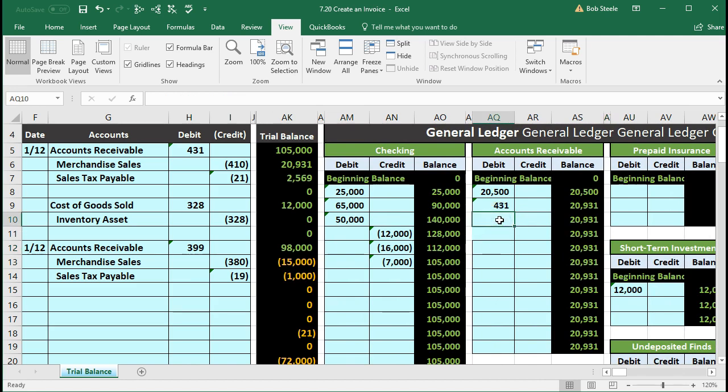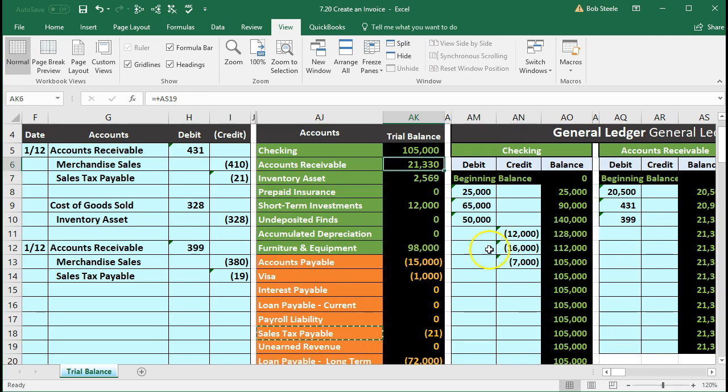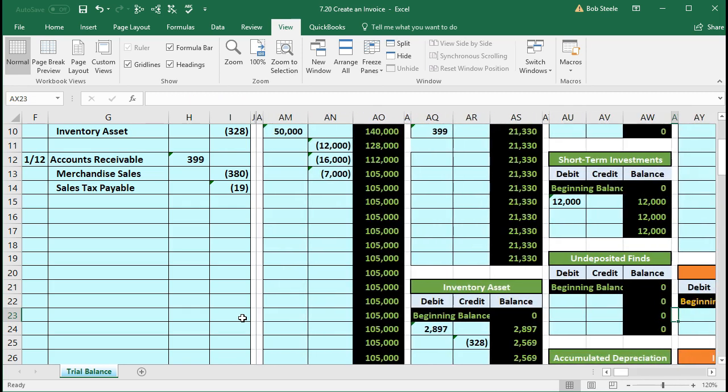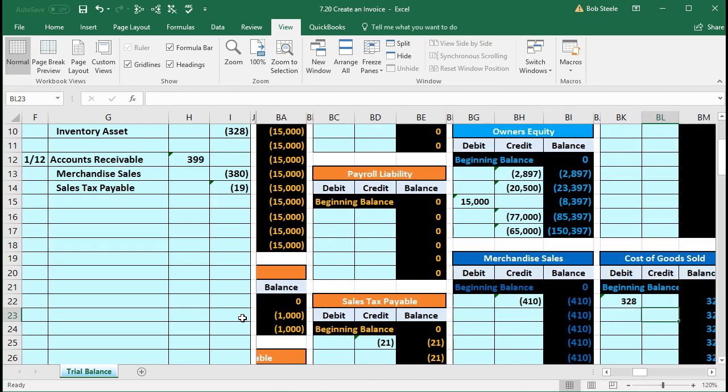We're going to be down here in AQ10, so we are in AQ10. Going to select equals and just point to that 399. That should bring the receivable up from 20,931 to 21,330 right there. And we see that amount then too should also be here in the trial balance. Then we're going to have the sales merchandise. It's going to be in order: assets, liabilities, equity, and revenue. This is a revenue or income account. It's going to be in the same order as it is shown here on the trial balance in the general ledger. Therefore, we're just going to keep going right, just holding down the right arrow till we see those dark blue accounts, those accounts related to the income statement.